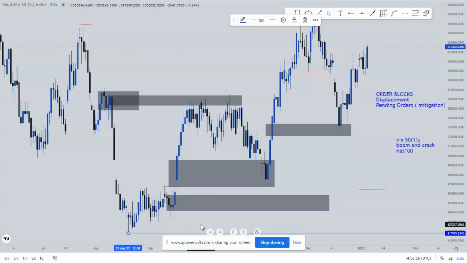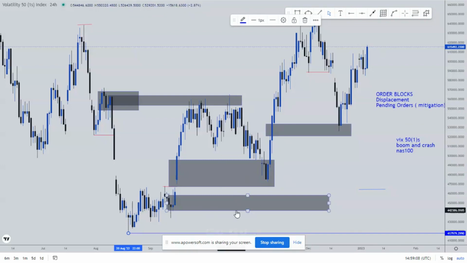Now, one of the things that can help us to understand where the market makers left orders behind is the quickness of returning to that area. When we reached this place here, the market quickly returned, but then it never reached here. So it can help us determine that there were no pending orders left. The returning is what we call mitigation. So there were no orders left behind, so we just stood here and then we proceeded up.